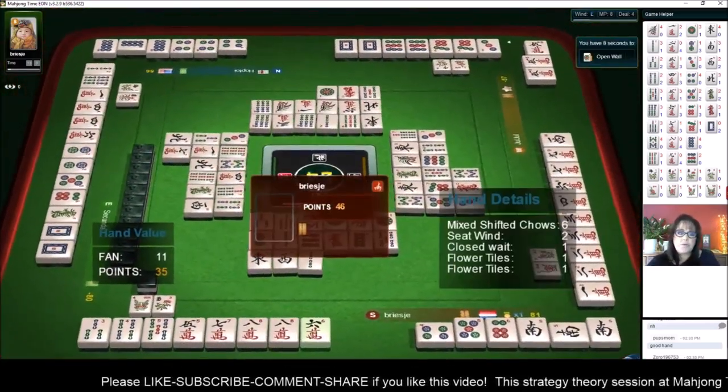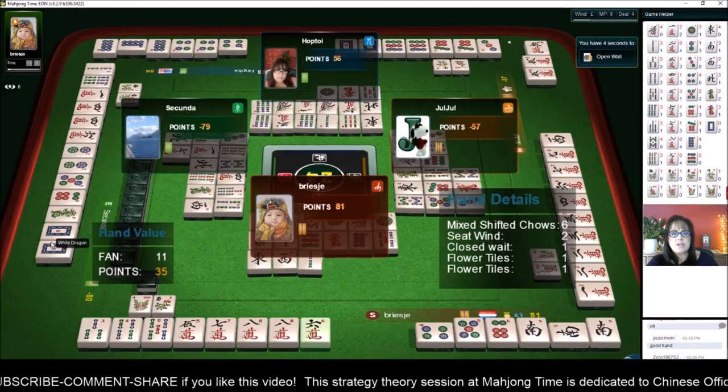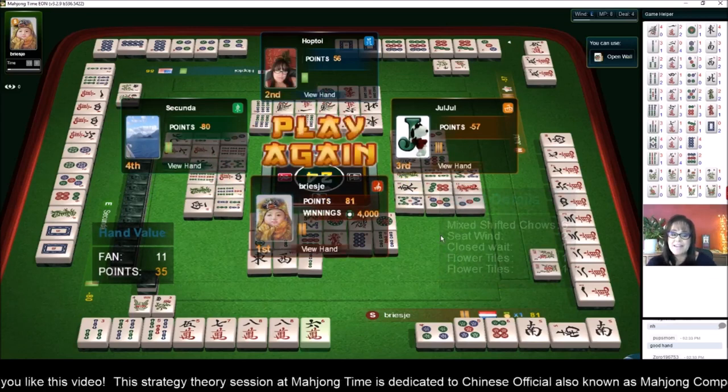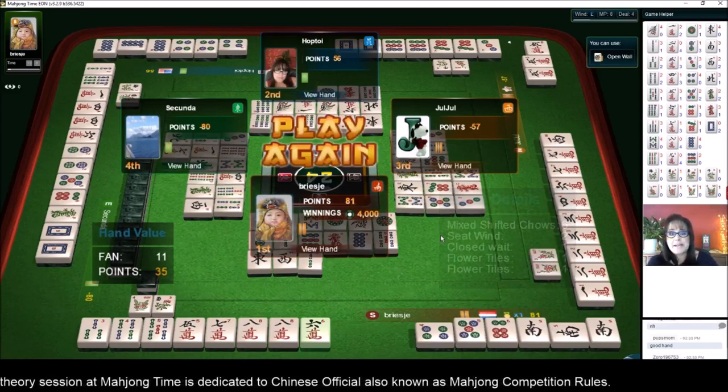Okay. I want to know who had the dragons. There they are. No, that's me. Over here, East had the dragons, and we are in second place. They got that win, and they took first place with it. I'll take second place, though. That's a happy spot, I think.